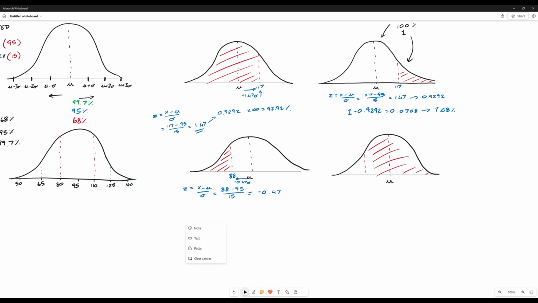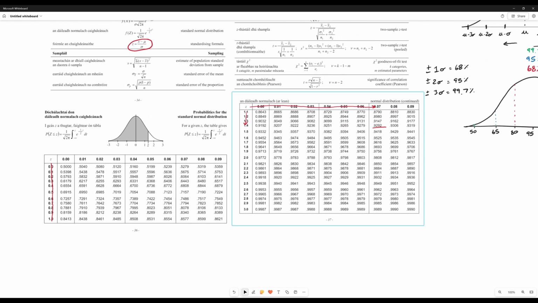Now, this is the controversial part, because you notice in your grid you have no minus z-scores at all whatsoever. I've done maths with college students, and I know people who work in the field of this type of stuff. They actually do have another grid that has the minus ones, but in Leaving Cert Maths, they're trying to test to see if you have the logic and understanding to figure this out. But basically, what will happen is the graph is symmetrical. The right-hand side and the left-hand side are symmetrical. So, if they ask you to find out this bit here, what we're actually going to do is find out the white bit and just say they're the same. They'll be fine. So that's what we're going to do.